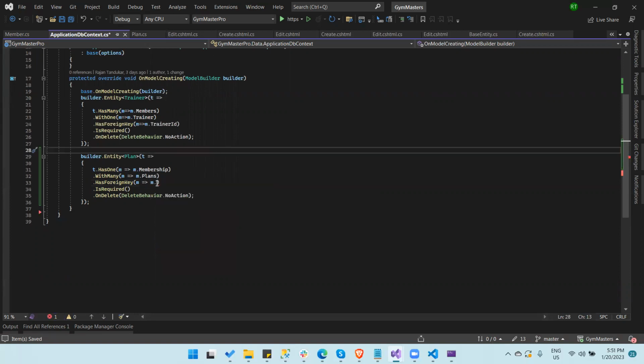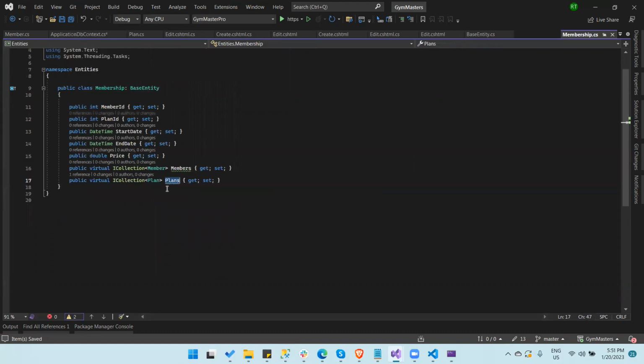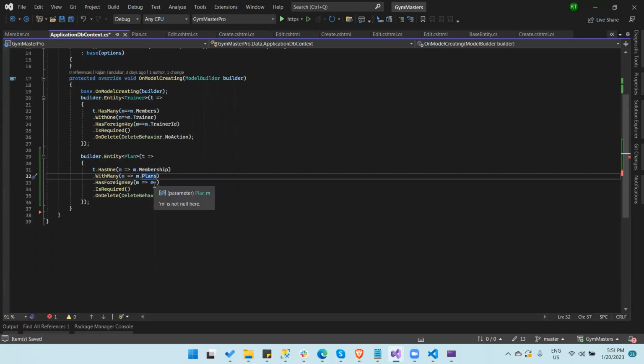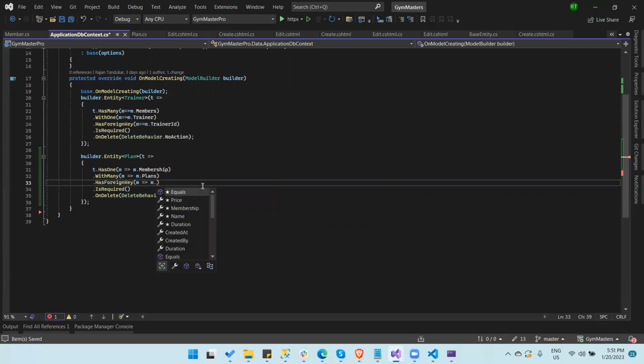Here's the plan ID. Plan. Plan is one membership. Plans. Membership.